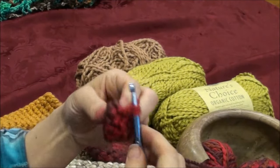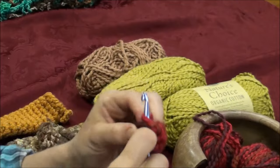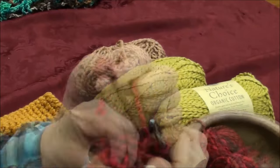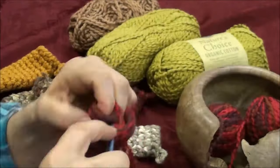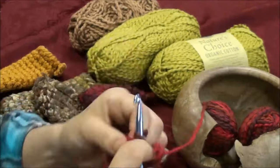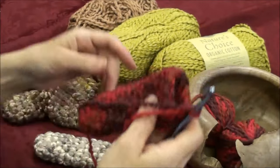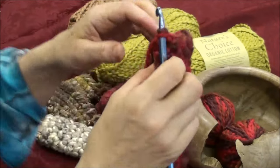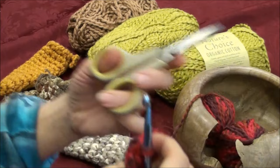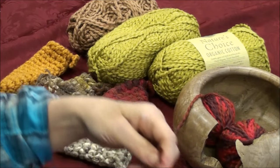So what I'm going to do is I'm going to go ahead and speed this up, continuing on until I've got this the length I want. All right, so now that I've got this as long as I want it, it's about 14 rows. I find it easier just to compare it to the one I already have, but if you're making your first one, you might want to know how many rows that is. What I'm going to do is I'm going to snip one of these pieces. Whoops, I can't cut anything left-handed.